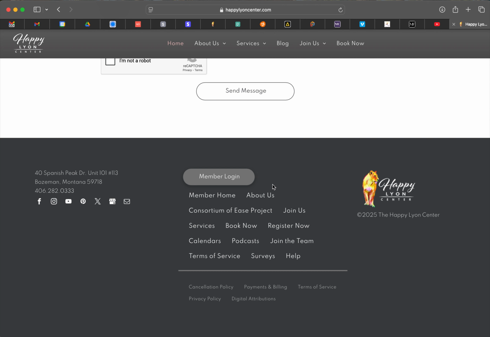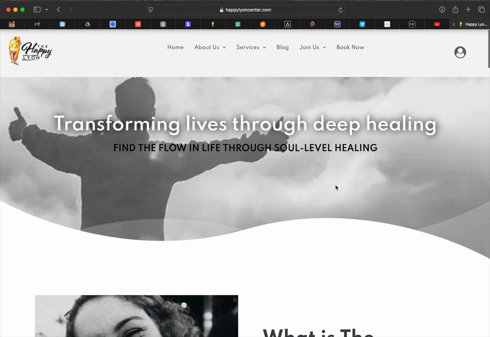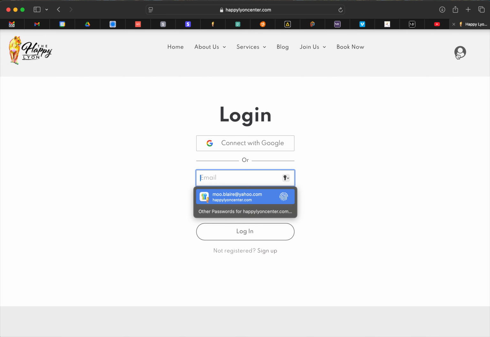When we first started this out, we were having trouble with it going to the member homepage. So I've also added a member homepage button on the footer of the website. Both of those buttons are there for quick access if you're having difficulty. So just remember always to go to the footer to see if there's a help button down there. Okay, so I'm going to click on this little person icon.